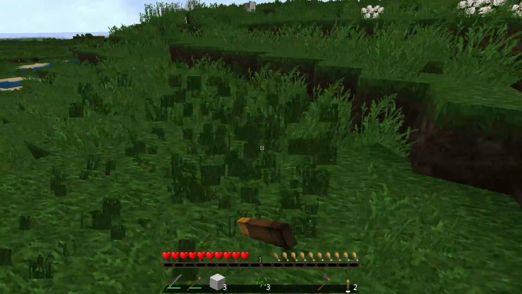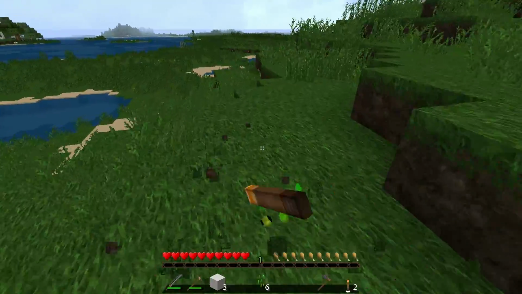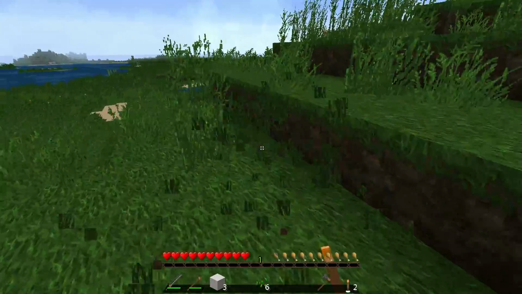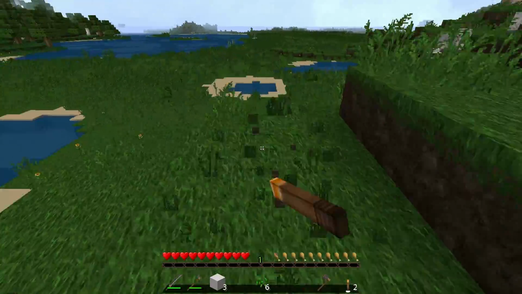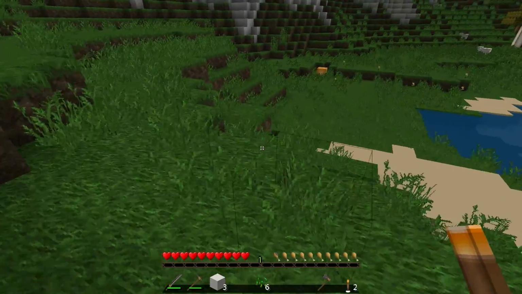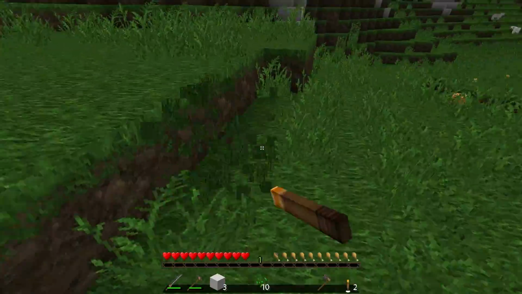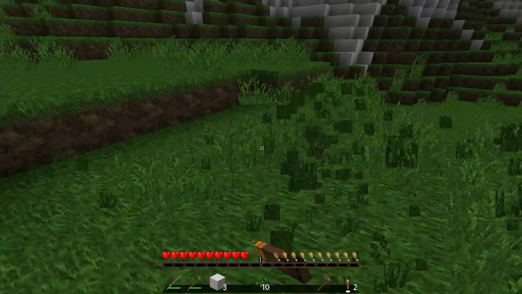So now we're just going to gather a bunch of seeds, and while we're doing that, we'll search for other resources, keep our eye open for maybe villages, caves. We do have that ravine close to where we started on the map, so we know we're going to get some resources out of that.